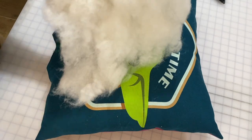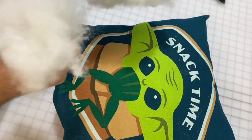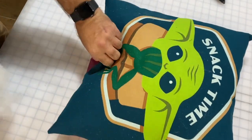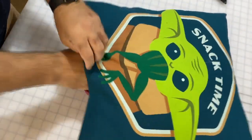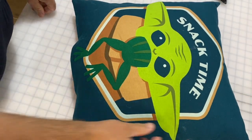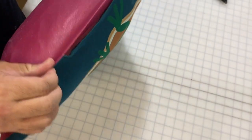I've only got a little bit of polyfill left, so I'm going to go ahead and use it to really stuff this pillow up. It's not bad where it is now, but I want to add a little more. Sometimes in pillow forms people will put in a piece of flat batting on the outside — you could sew a piece of flat batting into this before you turn it and it would give you a nicer, more even form. But here's what I'm going to do: get all the batting in there and give it some love. Hit it a little bit, push it, make it fit. Now it's time to stitch this shut — I'm going to use a ladder stitch to do that.